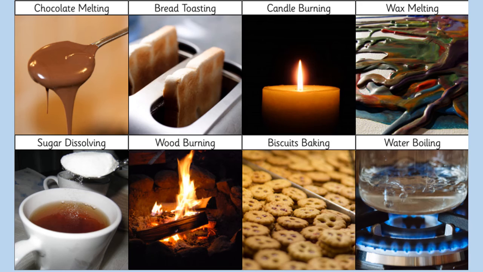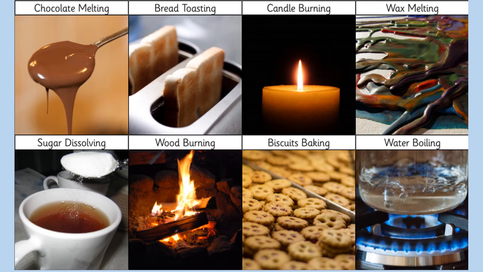So the next one is bread toasting. This is a tricky one. Is bread toasting a physical change or is it a chemical change? Are we creating something new through the change? So bread toasting is actually a chemical change. The bread is the reactant and the heat energy that we use creates a brand new product. It creates toast. So this is a physical, no it's not, it's a chemical change.